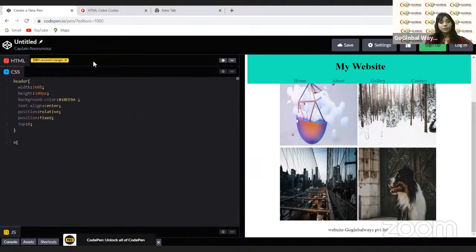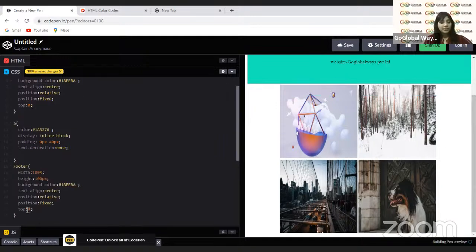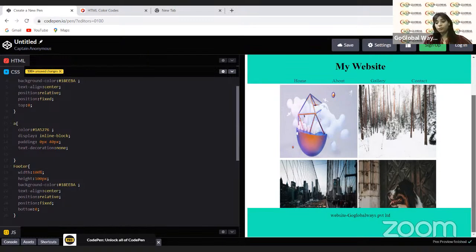You will find this to the center, but what I need is I need to give CSS to my footer. What I will do is I will simply call my footer as footer. Then I will do the curly brackets, and I'll place all the things exactly like this way. I'll paste it, but instead of top, I'll make it bottom. That's it. Nothing to worry about.